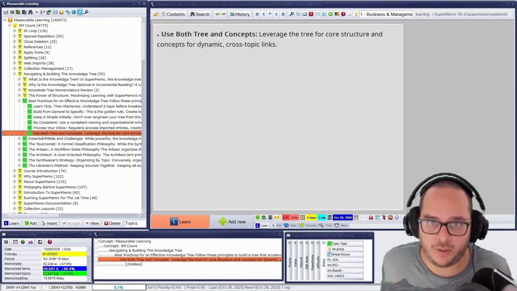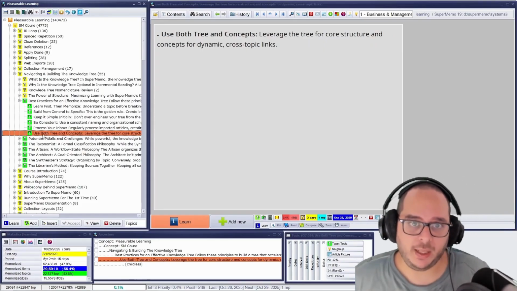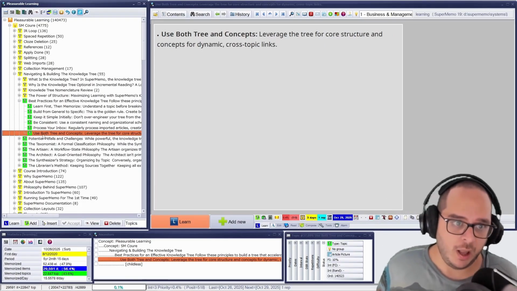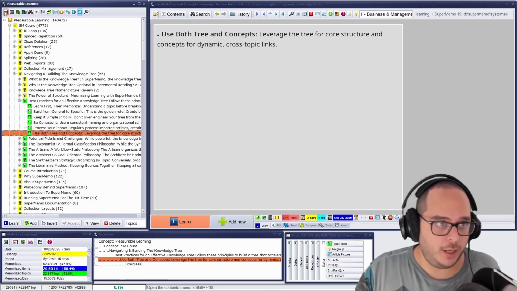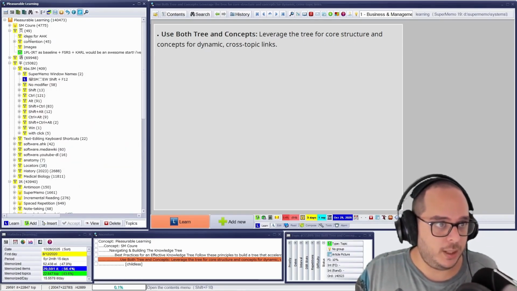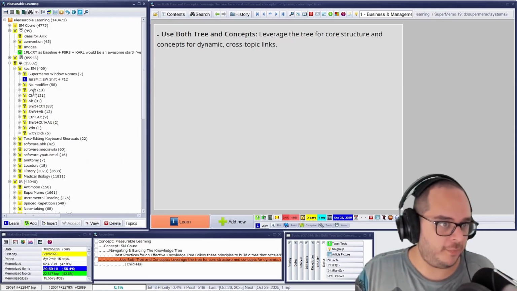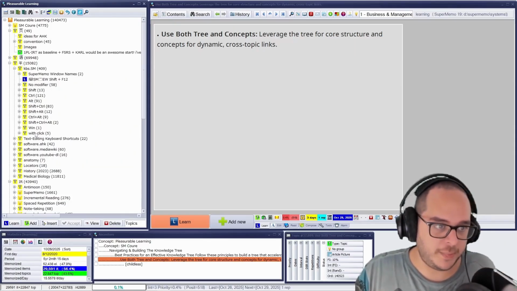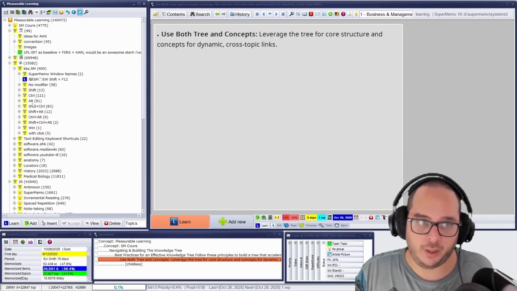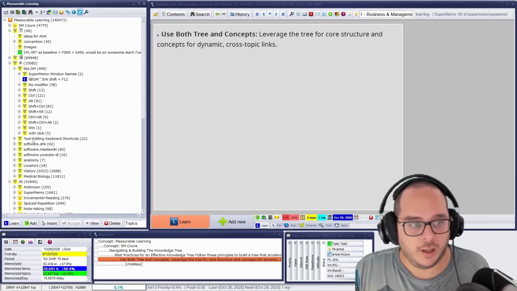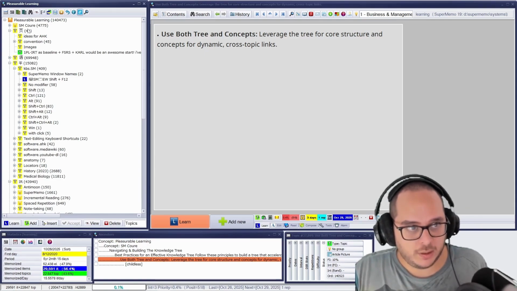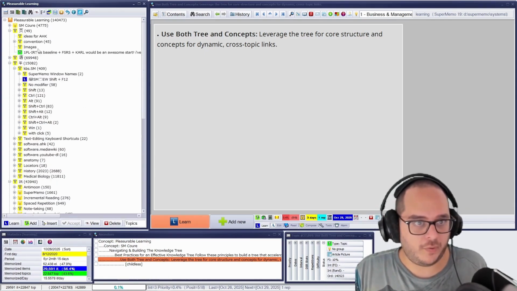Therefore, you can use both the tree and concepts, meaning that you can do folders that are not concepts, like I do, for instance. Here, convention, or all of these by modifier, those are not concepts, they are just folders that I did manually. Even the parent now is not even a concept anymore, because I don't need it. So those concepts, like here, are folders.